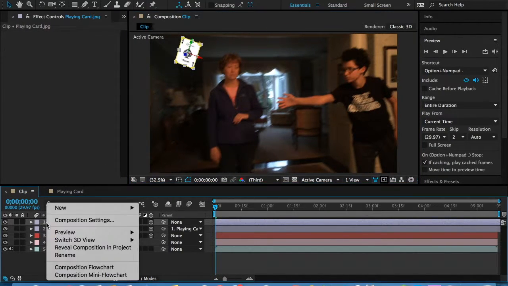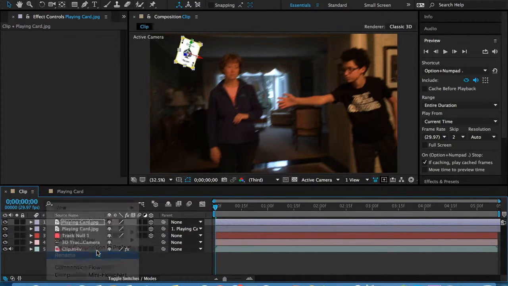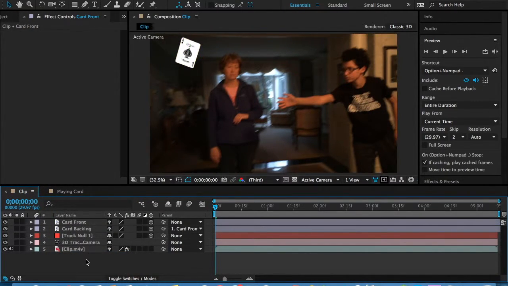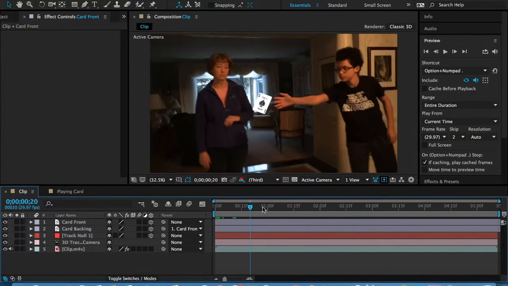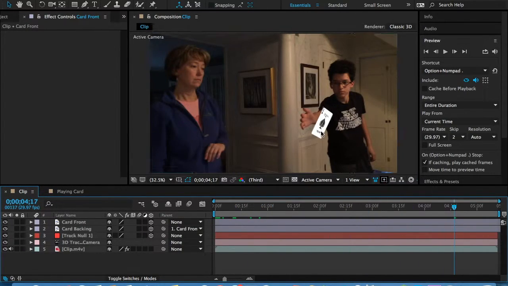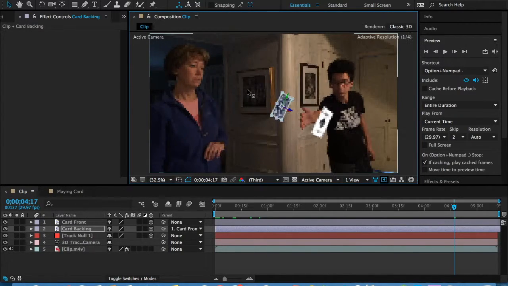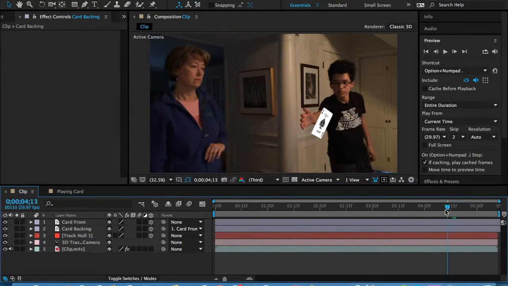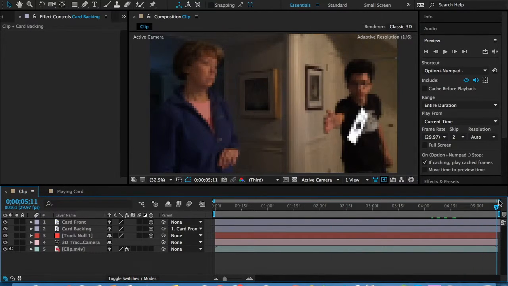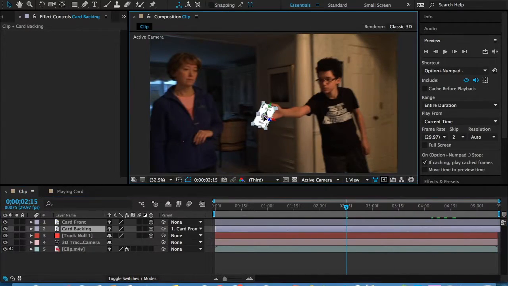So, here. You're going to want to rename these in here, too. So, front and backing. I have no idea why that didn't show up until now, but you can see that's going to be there. So we can just move that through 3D space now to where we want it. Since I'm throwing the card in this video, what we're going to be doing here is just sort of move, oh, sorry, one sec. That's good.